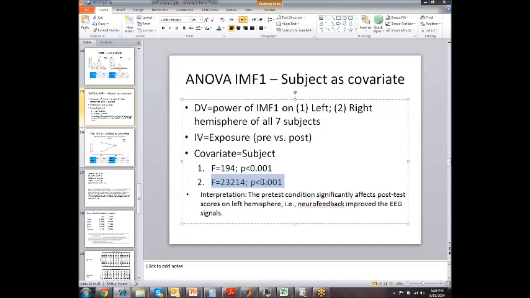Yeah, and this is that interesting one, right here. So this is run on that first HHT transform, right? Yep. It's taking the IMF1, and it's adjusting, in this case, for subjects, right? So we put subjects as a covariate. We say, okay, we're going to take that into account. So really the independent variable is just the exposure, pre and post.